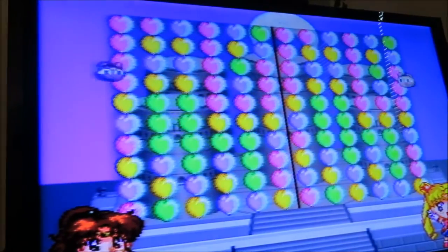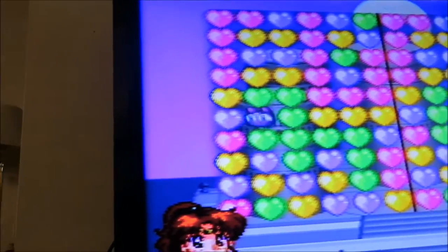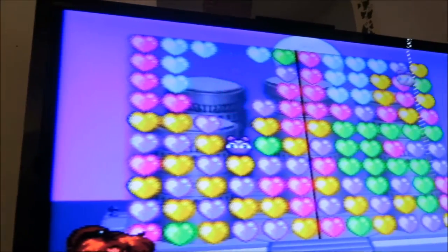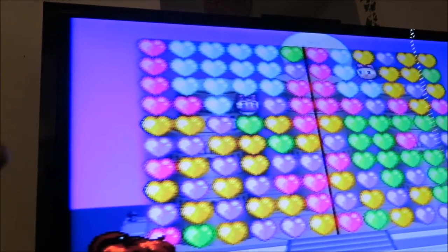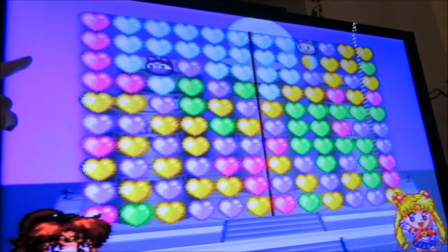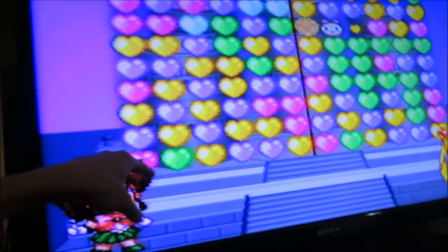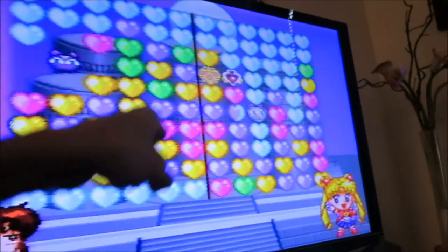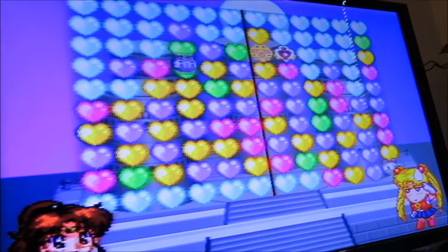But, yeah. Okay. You control the cat. You press B to make these things disappear. The colors of the hearts have to be matching, at least two in a row. And then eventually little items are going to appear, and you gotta get the items down to the bottom of the screen by making the hearts disappear. Like, you can see items right there on that side. Except that's on her side, not yours.